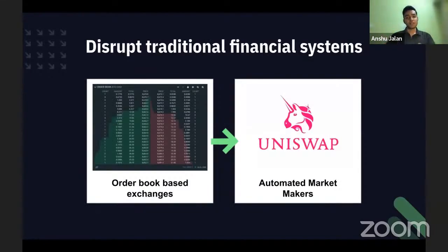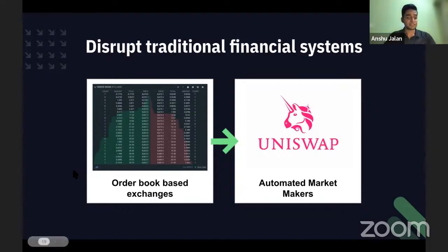So, well, now let's say if you want to make something completely new, you don't really want to improve something that's already existing or deploy an existing system onto some other blockchain, but you really want to build something completely new. Then what you can do is study existing financial systems and then disrupt it on the blockchain. This might sound a bit difficult when you are just a beginner, but down the lane, when you already have some experience, you will really find this somewhat intuitive.